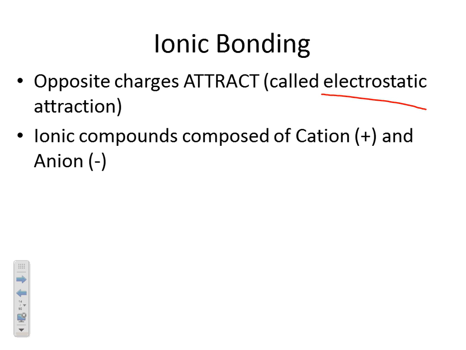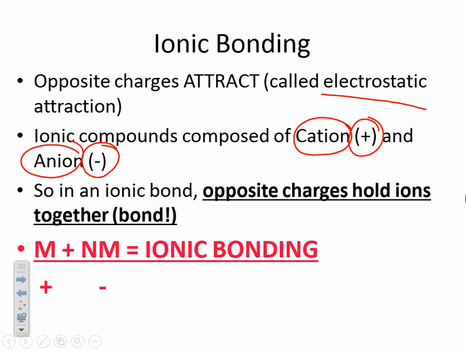That's all it is. An ionic compound is composed of a cation, which is positively charged, and an anion, which is negatively charged. So in an ionic compound with ionic bonding, we have both a positive ion and a negative ion. What is an ionic bond? Well, it's the force of attraction that's holding these opposite charges together. It's a positive thing being held together to a negative thing because of these oppositely charged ions. That's the bond, the opposite charges holding it together.